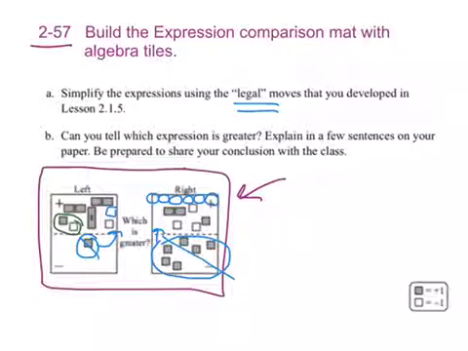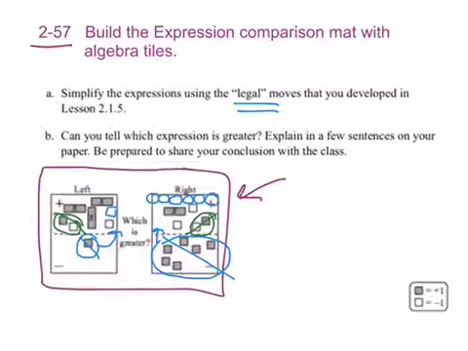So here I have a 0 pair, a positive one and a negative one. And then on the right hand side, here I have a 0 pair. I'm going to cross them off. That's pretty much all we can cross off. So now let's read and simplify what I have left.